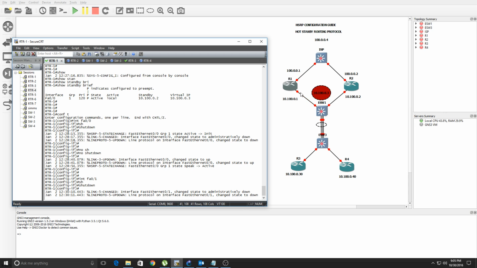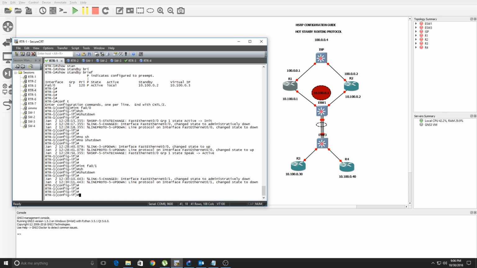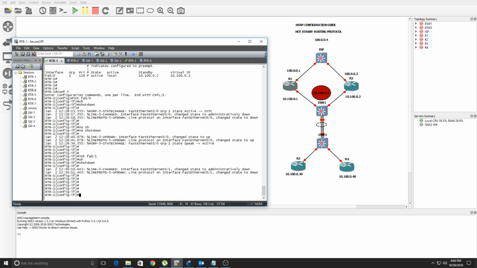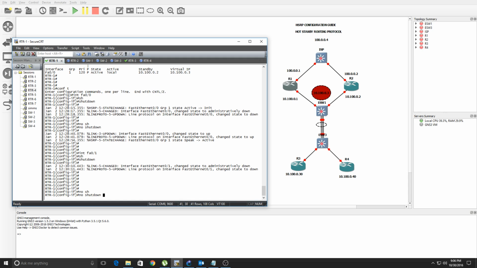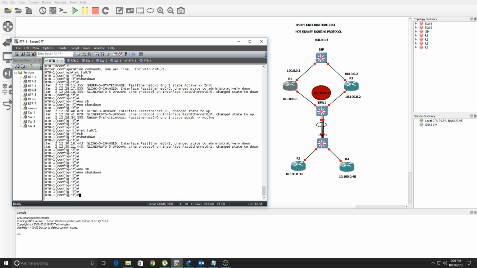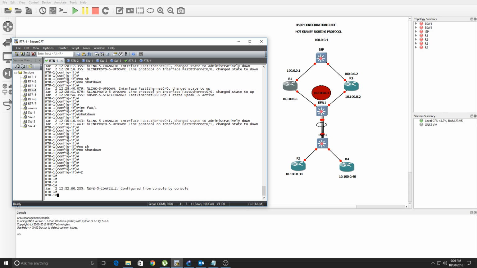And because we got preempt on these links, and preempt states that whoever got the highest priority becomes active, R2 is going to see that his value just came down to 80, and then he's going to transition to active. So let's check this out and see what's going on. Let's do this configuration. So let's do no shut, bring that link back up, and let's do the configuration.